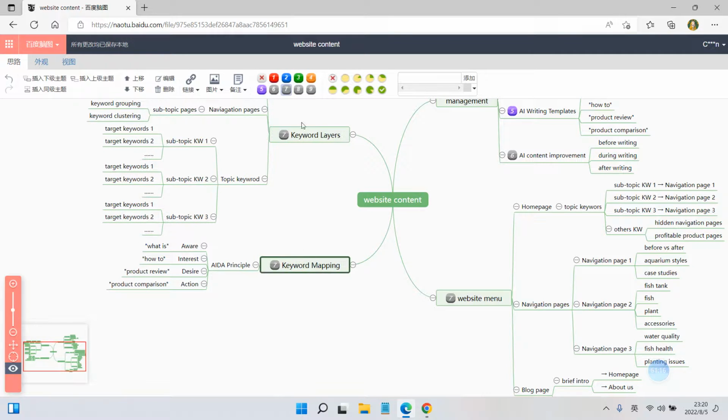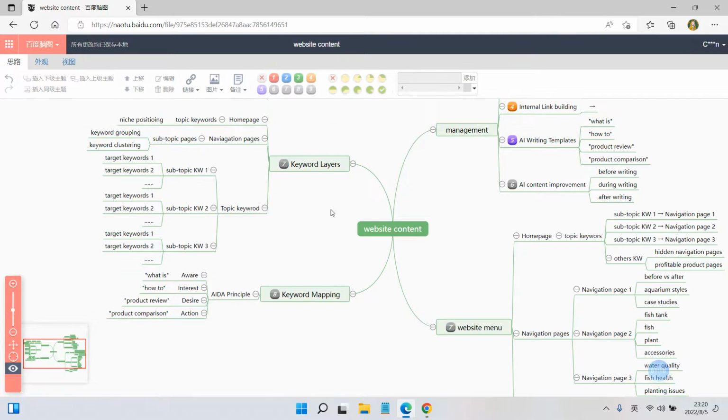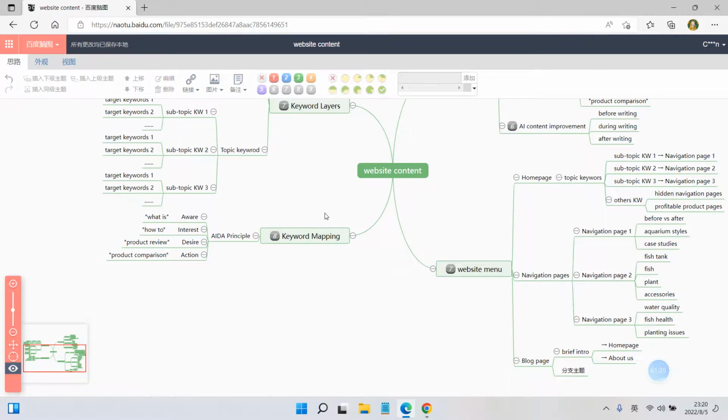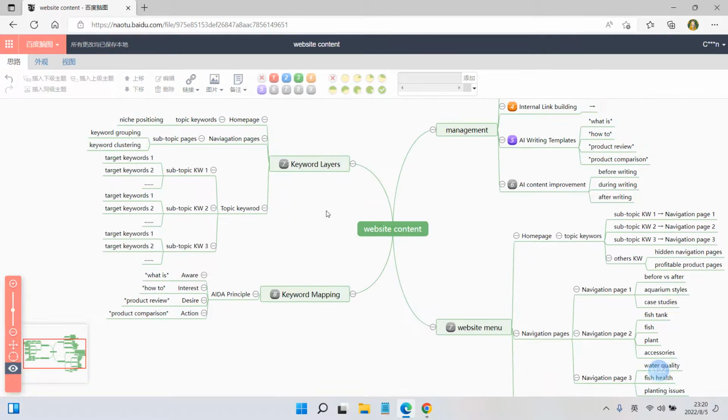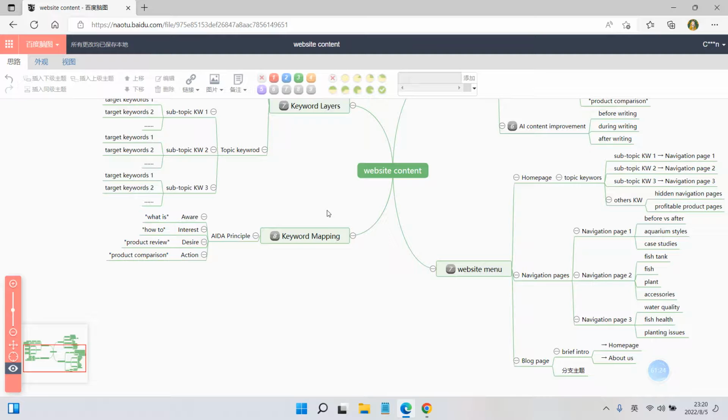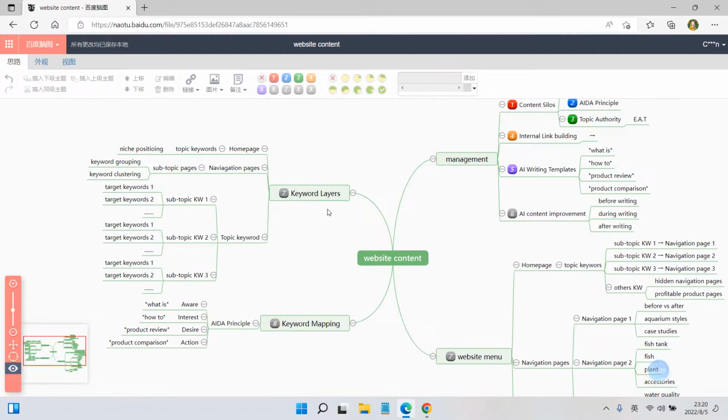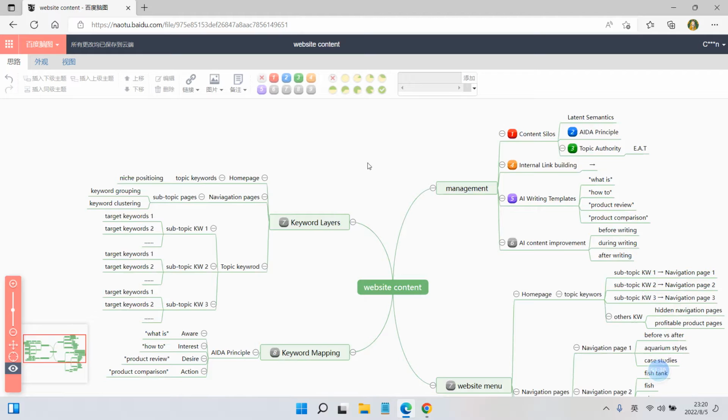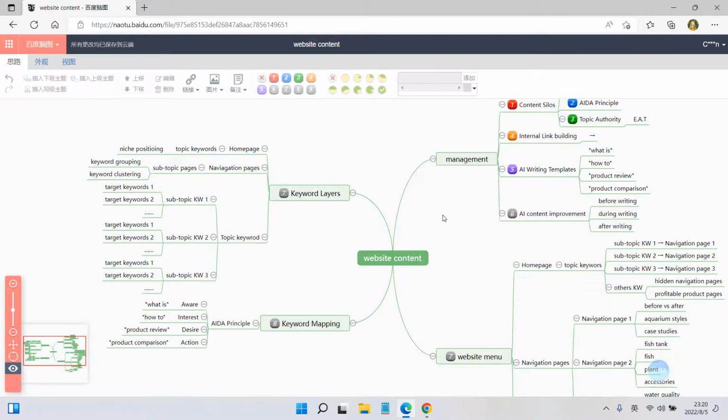So this one will be number eight. Yeah, so you can see I have new articles to be listed. Just one mind map. Eight, at least eight. Maybe I have a top keywords.